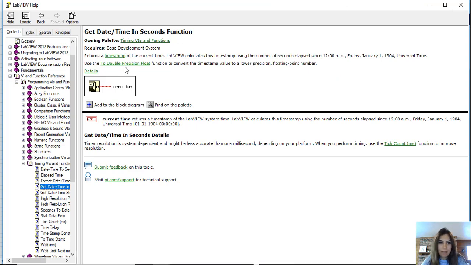I just went to the help part of this function, and it says that LabVIEW calculates this timestamp using the number of seconds elapsed since 12 a.m. Friday, January 1st, 1904, Universal Time. I have no idea why 1904, why not 1900, why not 2000, but that's the initial point.